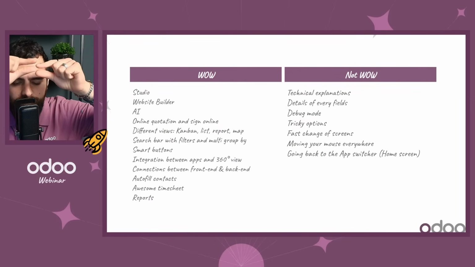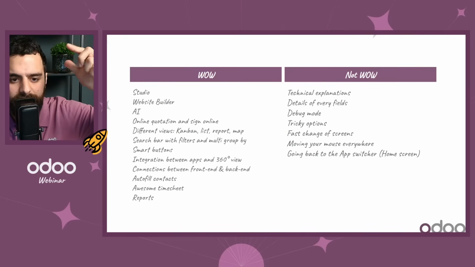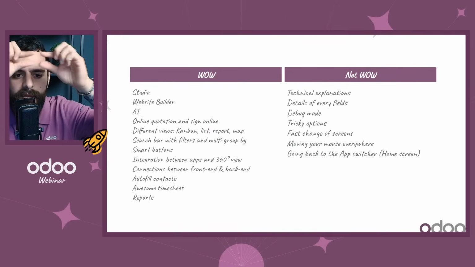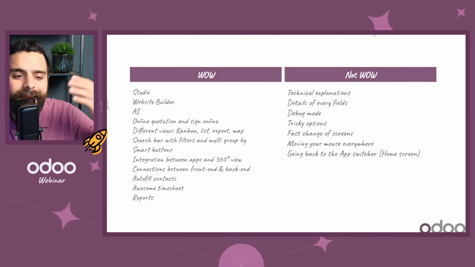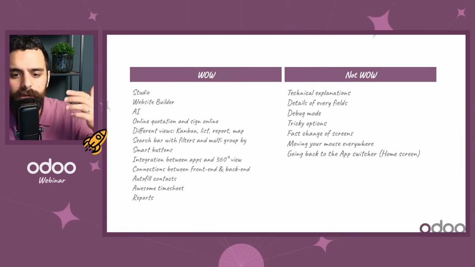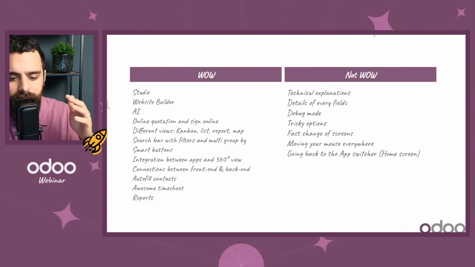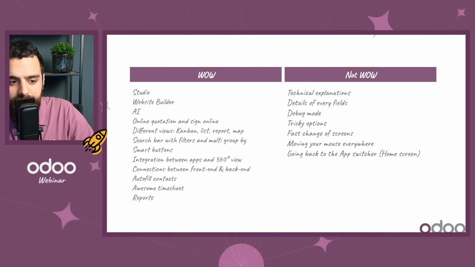I don't know if you remember them in the contacts, for example, you can see the contact and you can also see the smart buttons, which are, for example, the invoice, the subscription, the orders, the quotations, everything. So I also show them how we can add any smart button that they want for them to have a seamlessly more transitional, easier view, and where they can, talking about the integration between the different apps, have a 360-degree view on all the system and how it looks.